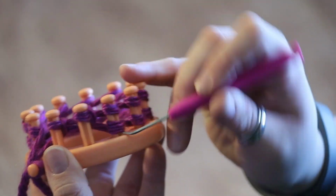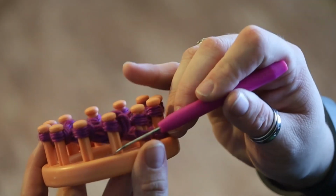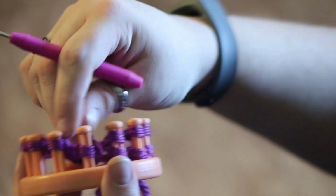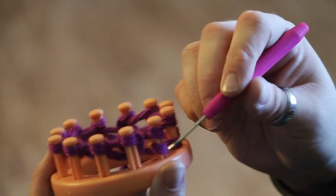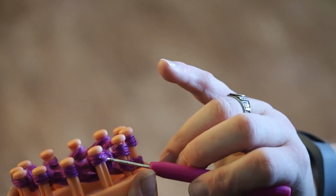So you would continue just pulling this first row up and over the second. Now different companies make this little divot in their pegs a little bit different at the top of their pegs. Some of them will have a little catch so that they can make sure that this yarn doesn't come off. But the general idea is that they'll have a little divot so your hook can go and grab that first yarn.